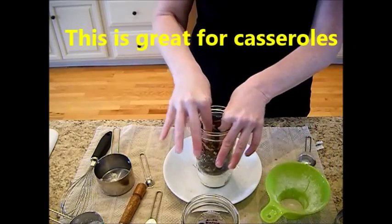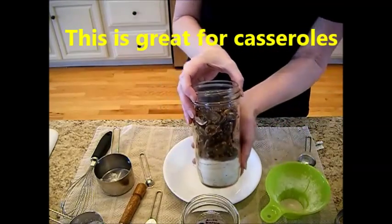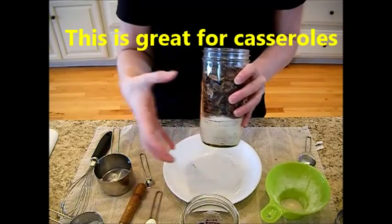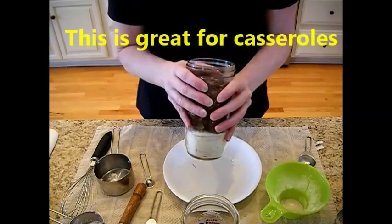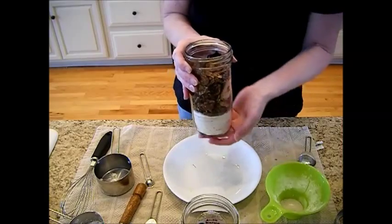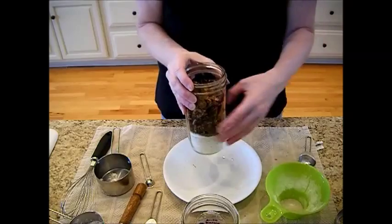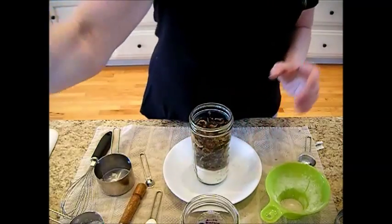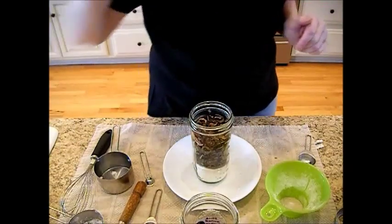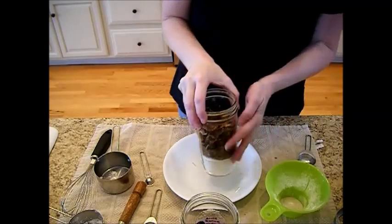It doesn't have to be filled up all the way to the top. Just pack it in there. And there we have cream of mushroom soup. Remember, it's going to be 1 part mix to 2 parts water. So you're going to fill this jar up twice with water, and I would go easy on that second one. See how thick you're getting it as you're simmering it on the stove, and then add the rest of the water. That way you can adjust the thickness. If you need it a little thicker and you don't have a thickener, use some potato flakes. That makes a really good thickener. And this is our cream of mushroom soup.